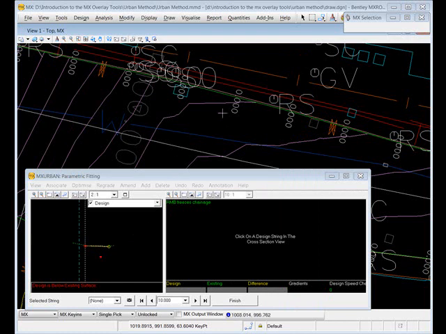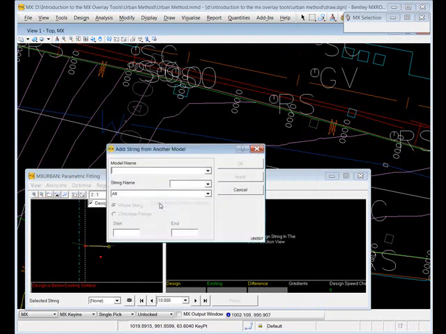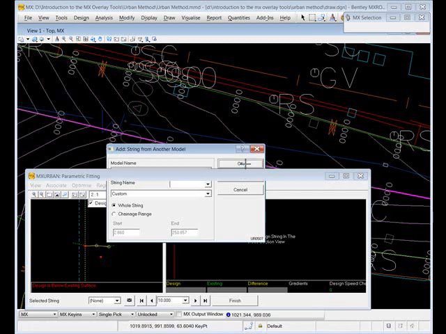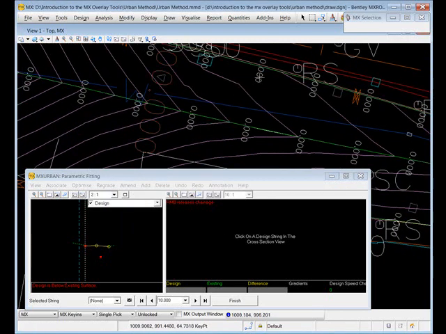Now we've only got two edges in our design at the moment, so the first thing we might want to do is add the surveyed centre line. So I'm just going to pick it from the graphics here. Click OK. Now notice how the annotation updates. The contours have updated, so we've added our centre line into the design, and of course it's got a level difference between the design and the existing of 0.